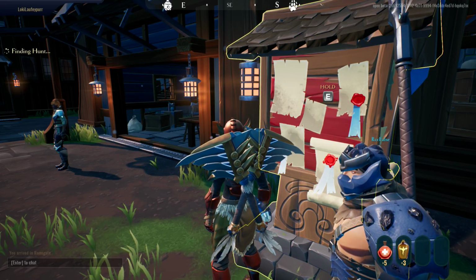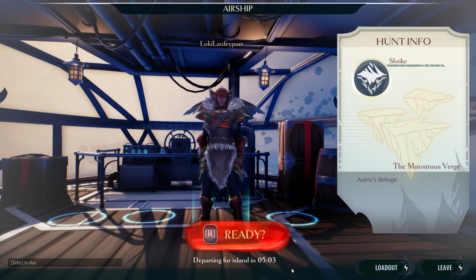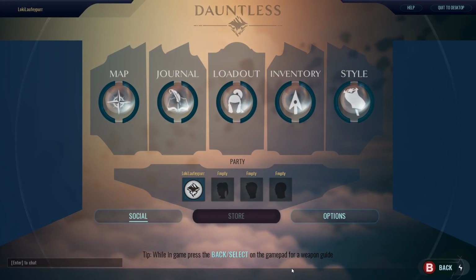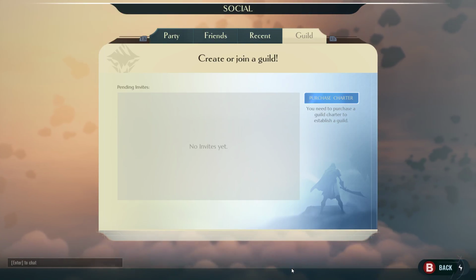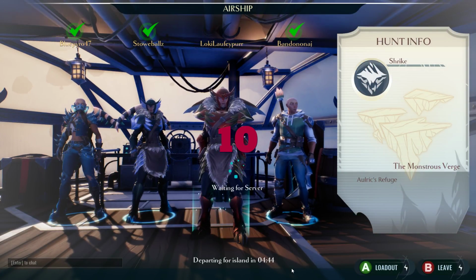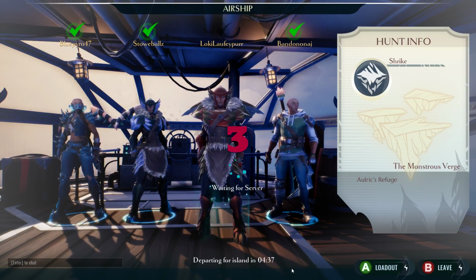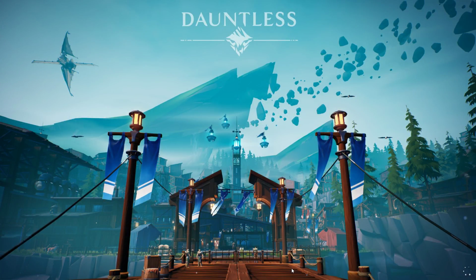This game is pretty good with its social as well, which I'll show you in a second here. Social is your general party, friends, recent, and creating a guild. Creating a guild, I'll show you later, is in the shop. Unfortunately, you have to pay for it. I have mixed feelings on that, but we'll see what happens. Like I said, it's still beta. They can still change things at any time, and it is free to play, and that's something you have to remember.